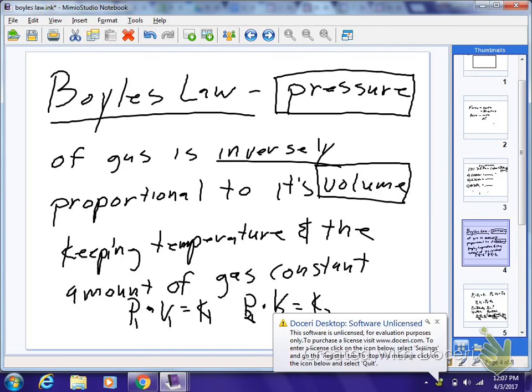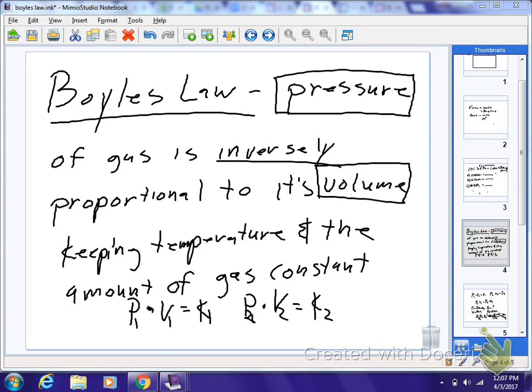So we're going to do an experiment with a syringe. Our starting volume is going to be 20 milliliters. And then we're going to go up to 40. So we're going to extend it up to 40 and hold it there. If we let go, it'll go back down to 20. Okay? So we'll take it out. It's going to go back.